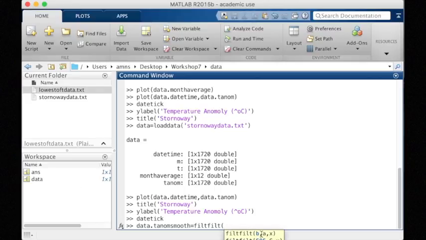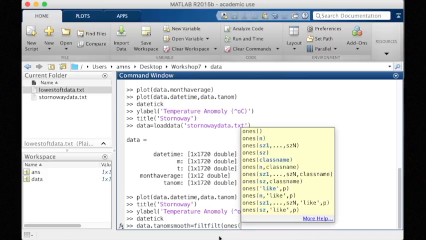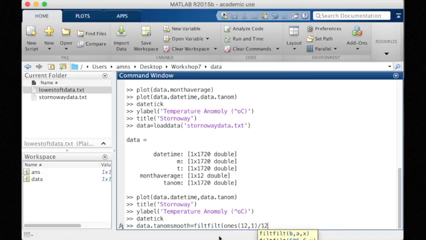And you give it two numbers which basically determine the coefficients that you're using for the weighting average. And we're going to do a moving average, a filter which is 12 months wide. So I'm going to say ones(12,1) divided by 12.